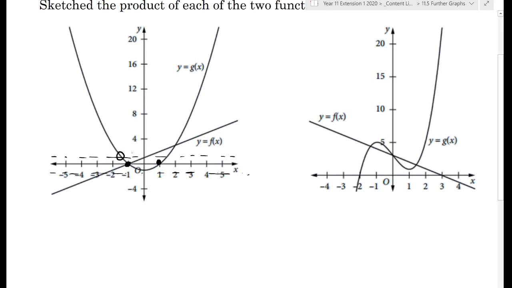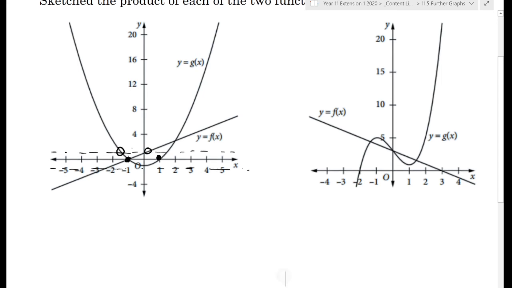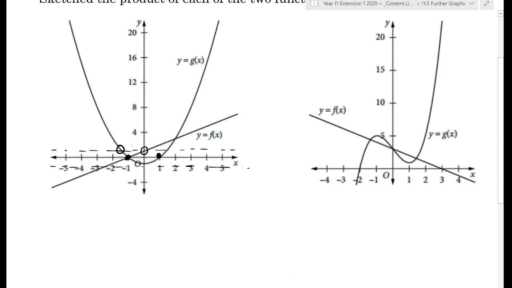So let's look at my 1 values first. That's this one. This one probably actually goes through the axis here, I'd say, and this one here. So those ones go through 1, so the ordinates are just equal to whatever it is opposite. So this one, the opposite is down here, so put a point there. The opposite of this one is here, just below -1. And the opposite of this one here is above, so it's there. So that's my one line done. So I can remove the one line.